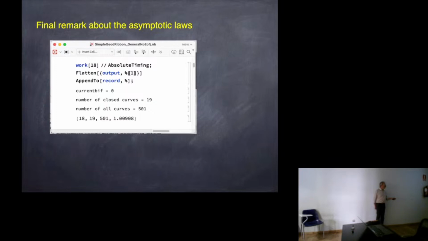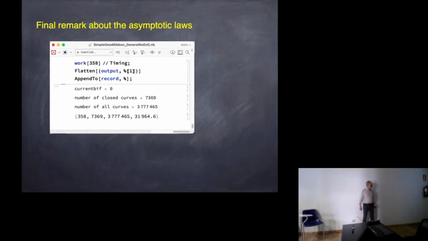The number of all the curves where the beetle was exhausted because it ran out of strands that it was allowed, and didn't find a closed curve that would creep back. So we counted how many times that happened. The frustrations were 501 and the successes 19. So we can look at the statistics: 18 strands, 19 curves found, 501 unused, and 1 second of computation time.